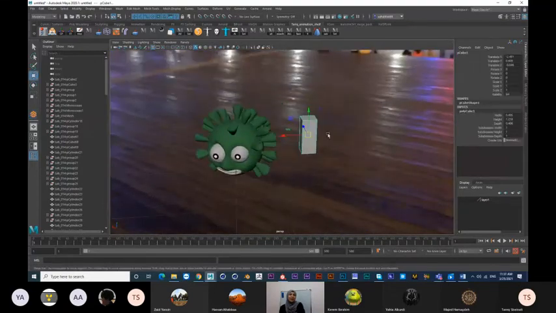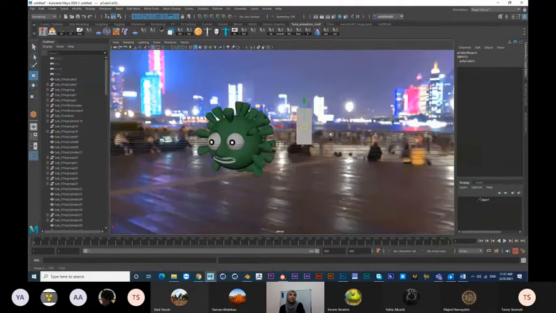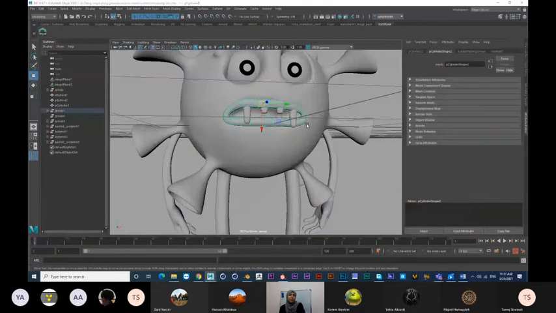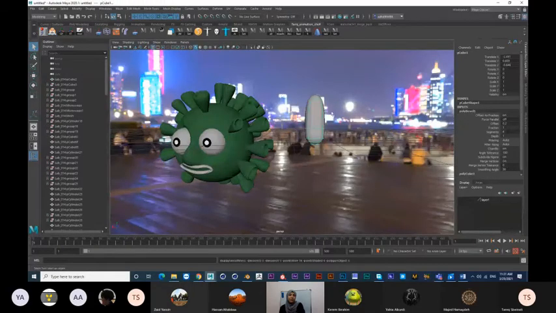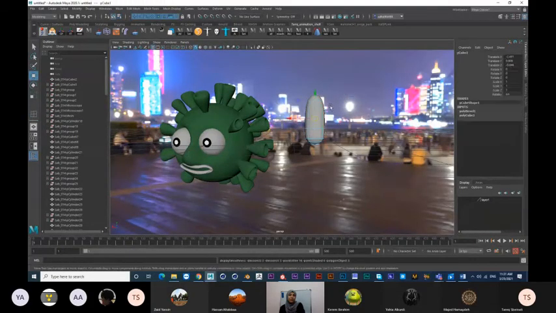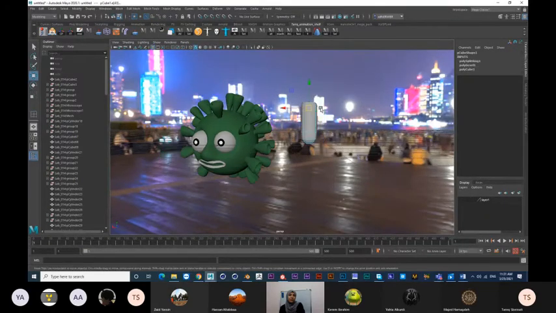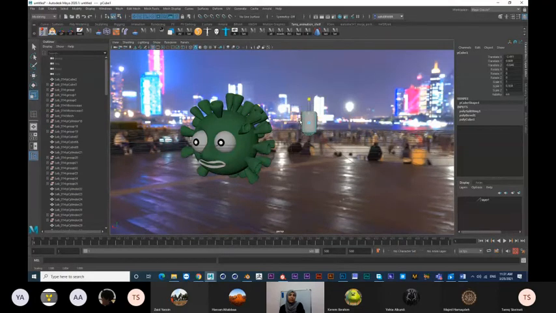The teeth. With these subdivisions I will bevel it in this way and make subdivision. Look here, and make smooth now. Look now, there is the shape of the teeth. I think this is good.